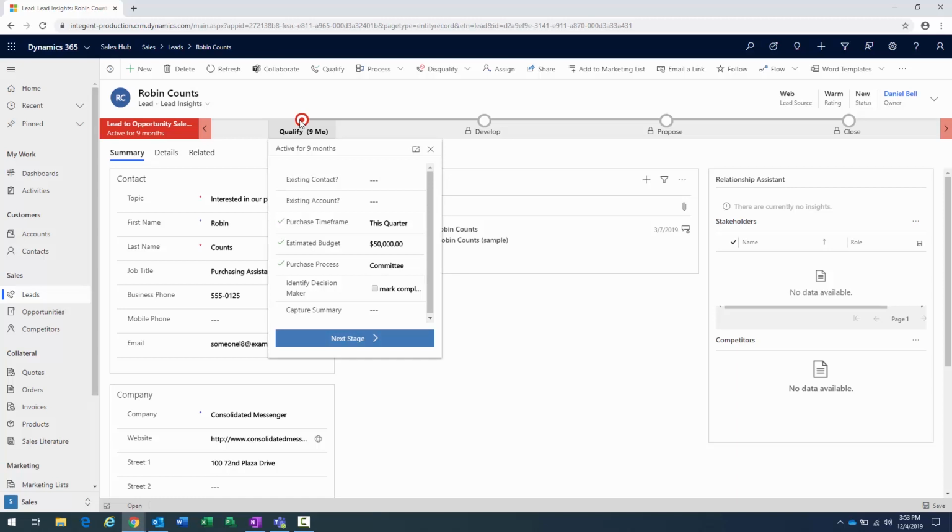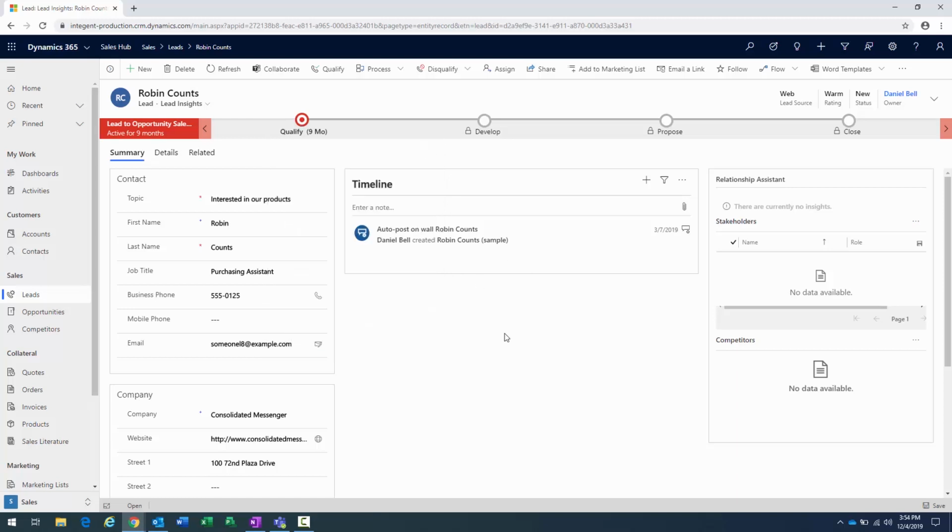And as I am in the lead area, I can determine additional information that would help me work through items. If the lead is associated with an existing customer, now typically, depending on the organization, a lead is probably going to be new business, somebody you've never worked with in the past. However, there are some organizations that use leads associated with existing customers. And if so, I would have the capability to associate this lead with either an existing contact or an existing account.